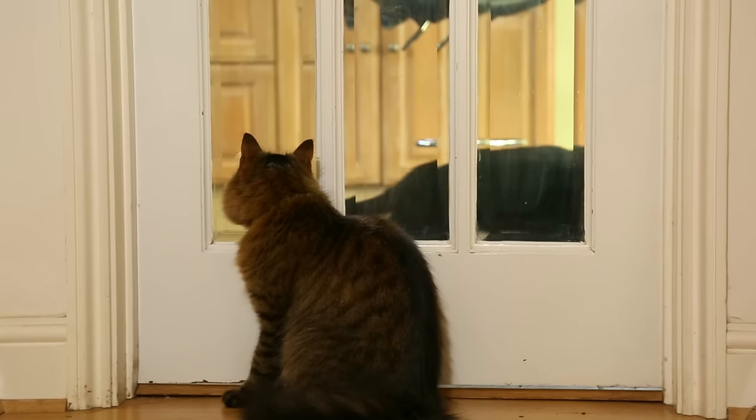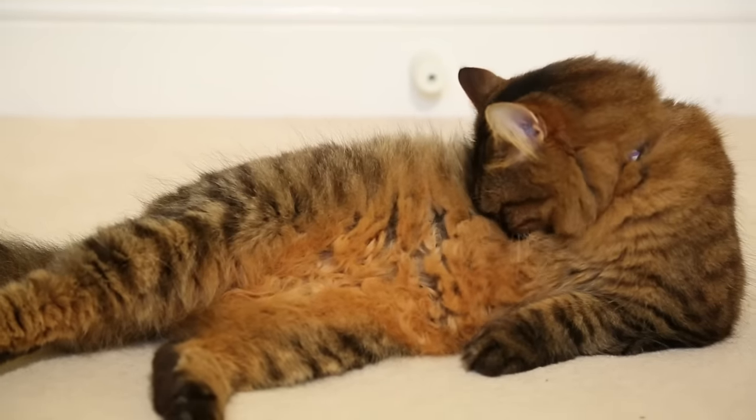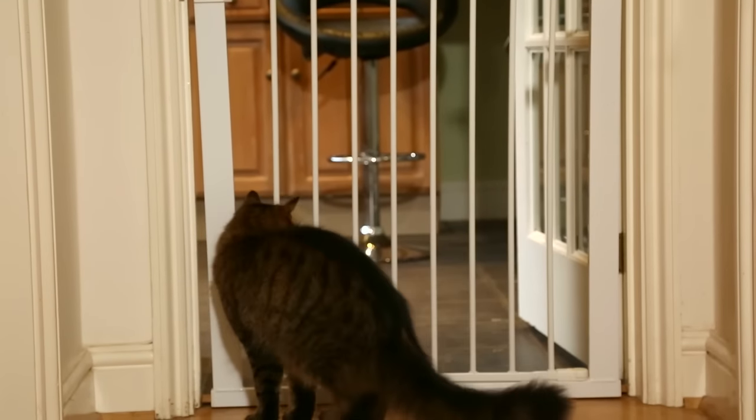When the introductions have finished, gently usher the new cat back to their sanctuary room. After the glass barrier stage, if we can break it down into further steps, even better. We can introduce a mesh barrier — some people with rabbits can use a run lid placed temporarily in the doorframe, or you can go to a DIY store and buy mesh to tack to a doorframe, or even use a baby gate. This allows cats to not only see each other but also start to smell each other, while still having a barrier so they can't get to one another. This is certainly advisable before a face-to-face introduction.